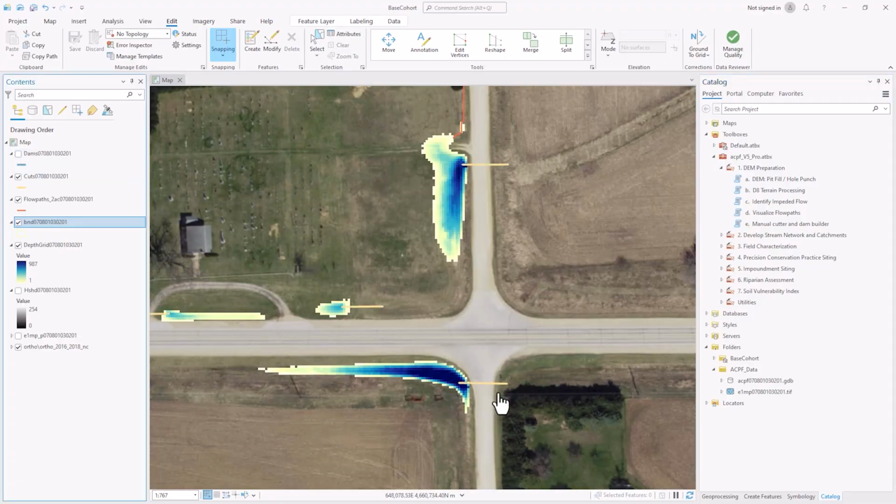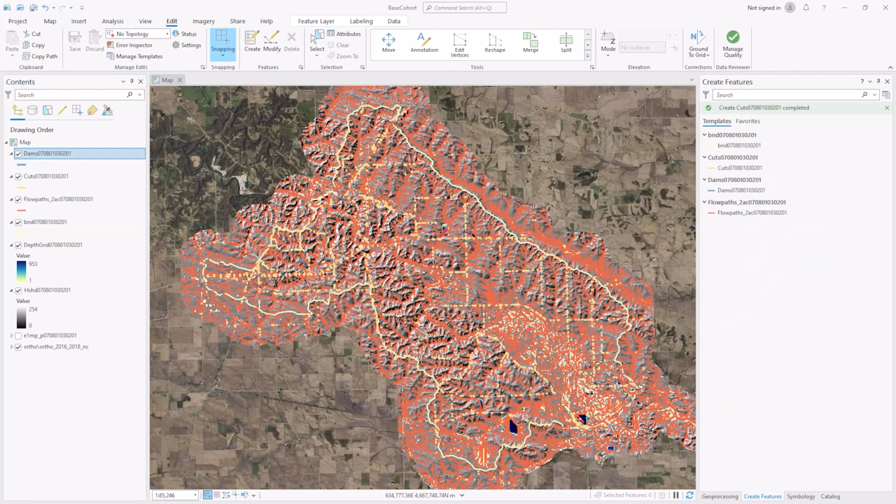As we can see here in this yellow line. You may be asking if the number of cuts you have made is enough, and I cannot answer that. There is no particular number that will be the correct answer. Every user determines if there is enough differently. Even some of the ACPF creators have different numbers of cuts for the same watershed. The key thing to remember is not the amount, but the proper placement of your cuts to make sure your flow is proper. Once we are satisfied with the cuts that we've made, we can start running the tool.